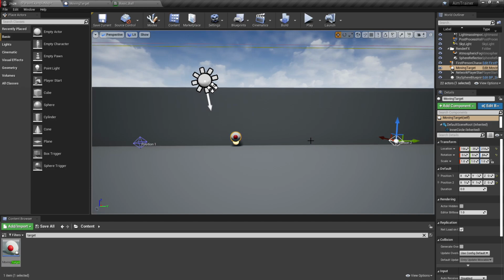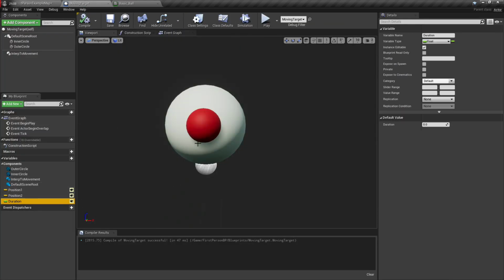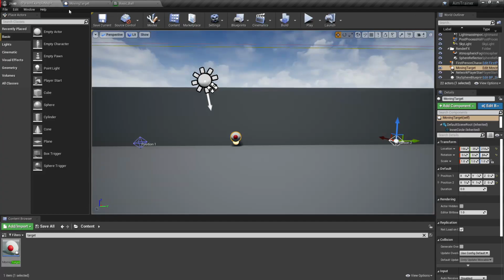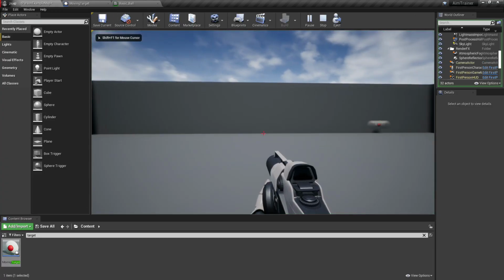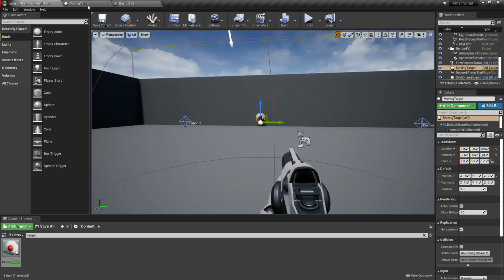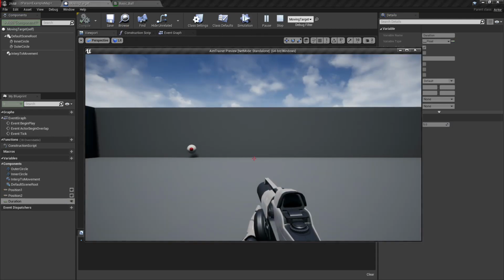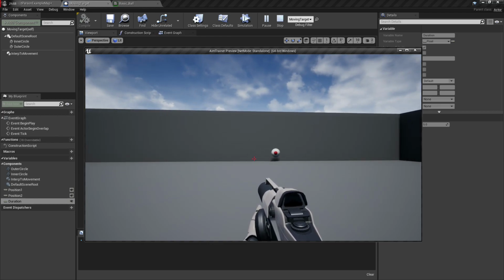one thing that we'll need to do very quickly also is we never set a value for the duration. So this is going to determine how long it takes to ping pong back and forth between position 1 and position 2. And right now it's set to 0. So you can see it's basically 2 places at the same time. So if we set this to, let's just set it to 5 and see what that looks like, and then you'll have your moving target between your 2 points.